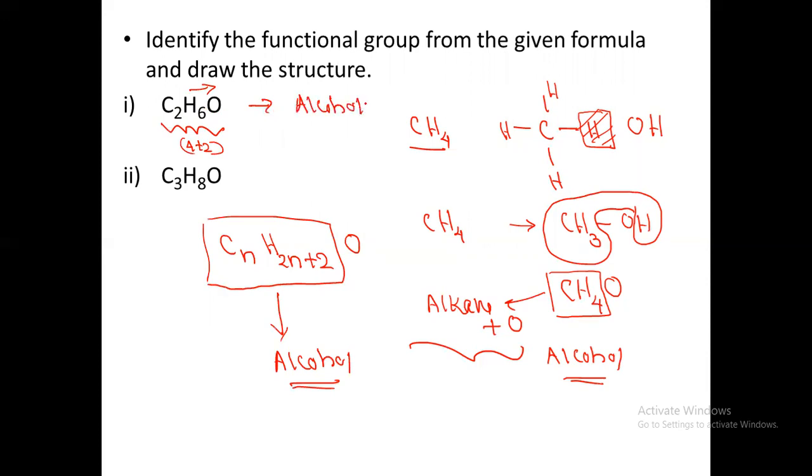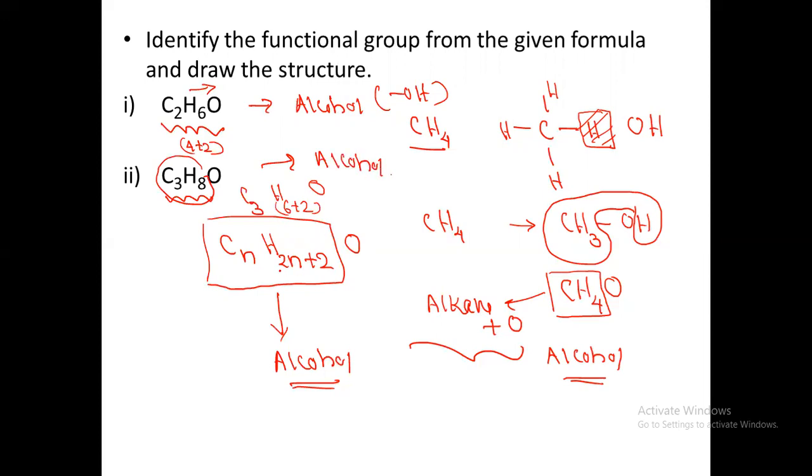The functional group is alcohol, that is OH. So identify the functional group means you can write OH. Here also this is alkane formula, like double plus 2. 3 carbons are there. So 3 carbon, the number of hydrogen is double means 6, 6 plus 2, 8. Then O. So it's alkane formula along with O. So that is also going to be an alcohol.